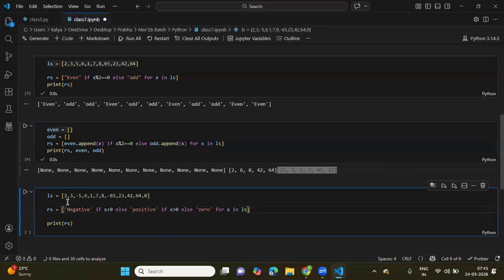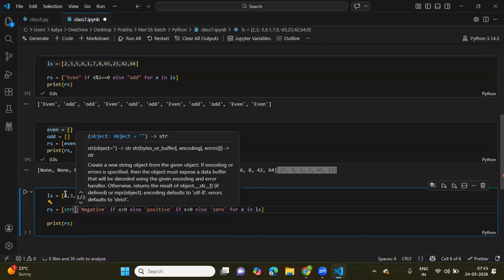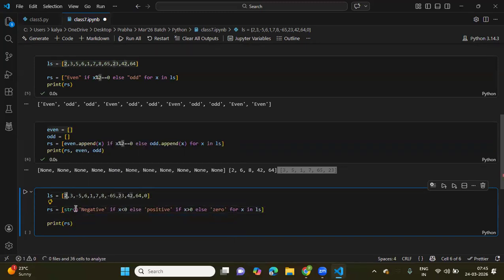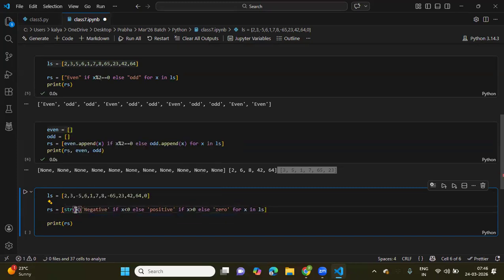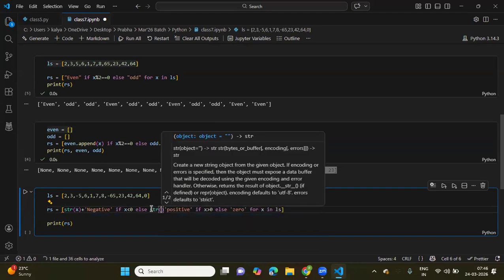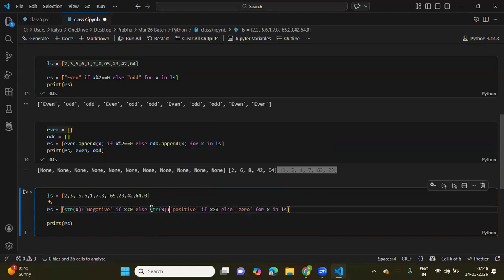Here, if you want, you can also take that number as well, str of x. I want to convert this number to a string because I want to add this to some string. So str of x plus, here also str of x plus, else str of x plus 0.